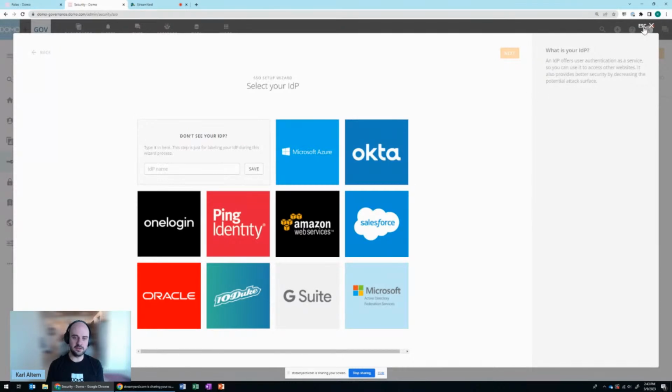So this is definitely my recommended way of administering your users and bringing your users into Domo. The way that it works is that if Domo is connected to your single sign-on, then the first time that a user logs into Domo from your single sign-on, their user will be created and will automatically inherit or bring in your user's attributes, as well as any directory groups that you may have configured within your identity provider.